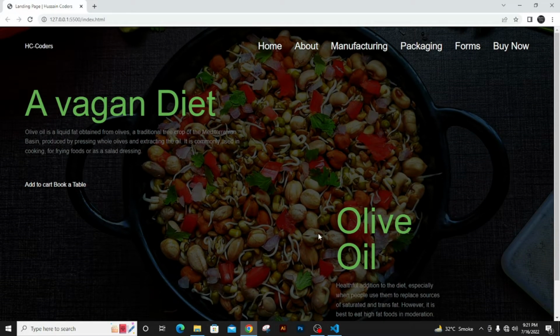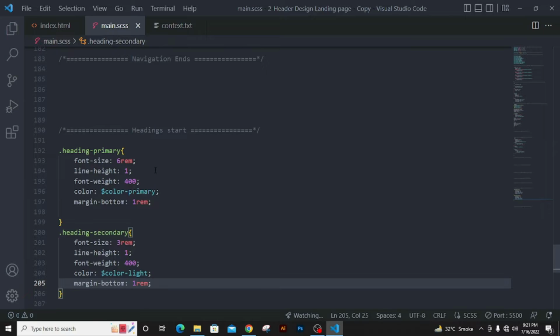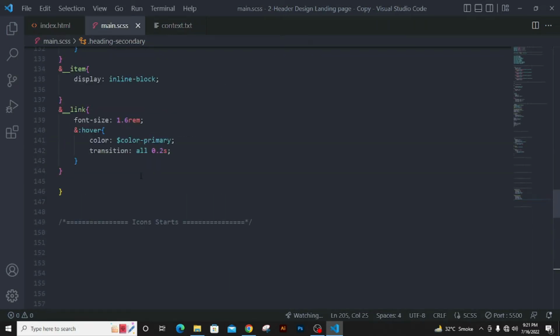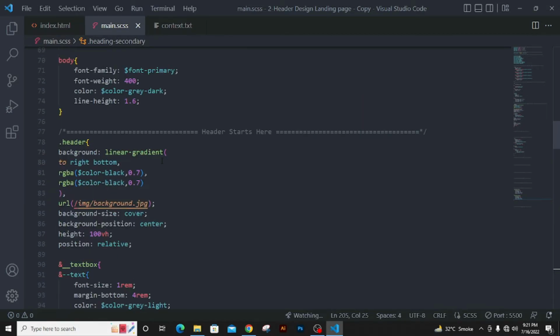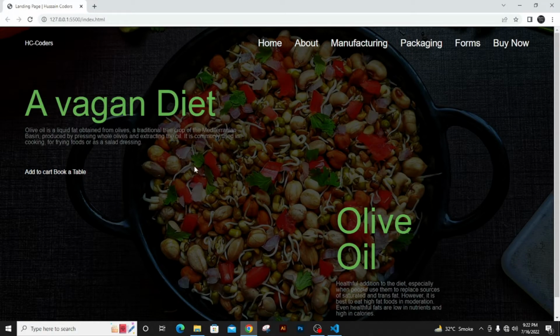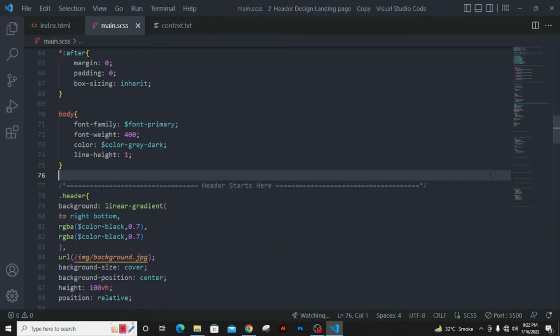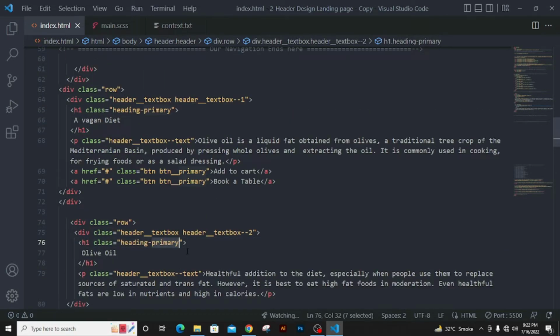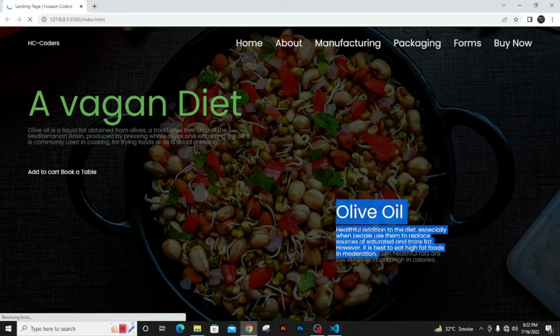Now let's change again. Let's line height to 1, change, and that's good. Well and good. That was the mistake I was talking about, heading primary to heading secondary, which we didn't use. Now this is good.